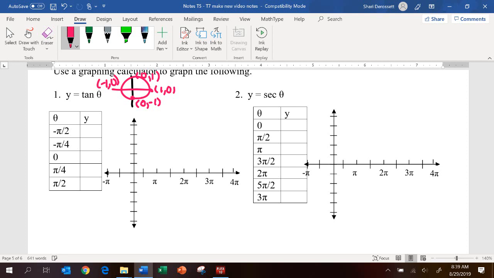So, if I want to know the tangent at negative pi over 2, that's going to be y over x. What's that going to be? Right here, negative pi over 2, what's y over x going to be? Undefined. What happens if we have a value that's undefined? What do we get? A vertical asymptote, right?